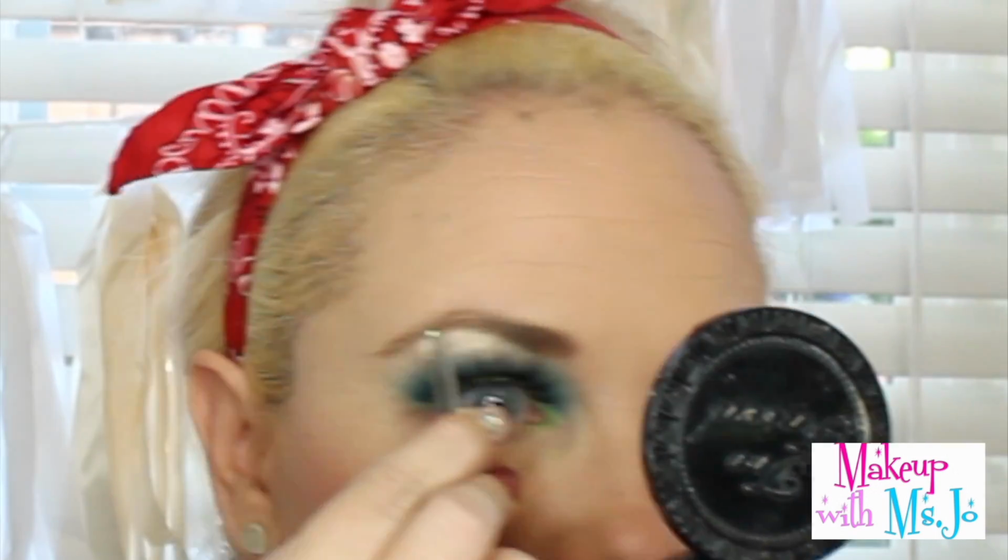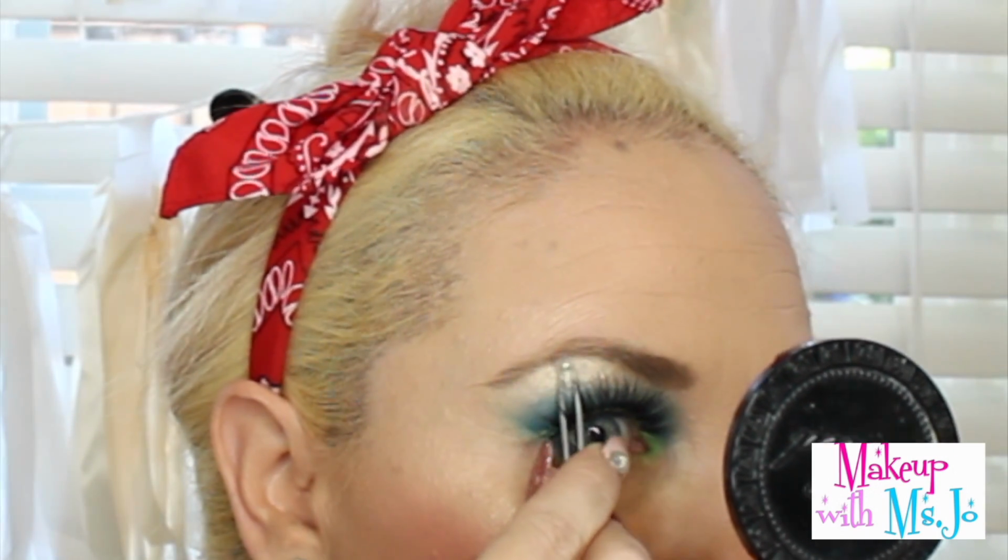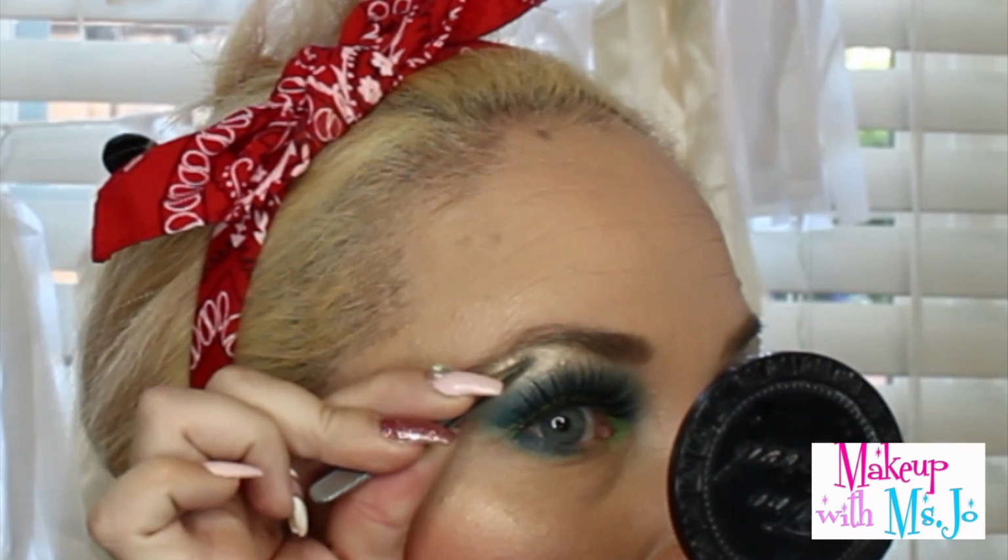And now I'm going to go ahead and do the right side. It's right about here on the other eye, so I'm going to get that to stick. Again, just wipe off the tweezers so that any glue doesn't get stuck to your next jewel.